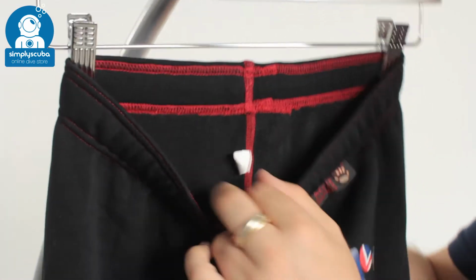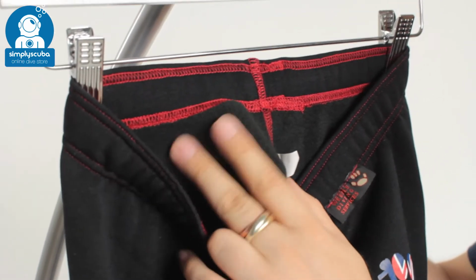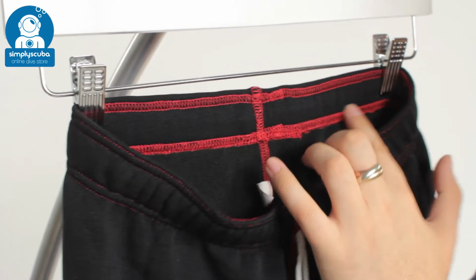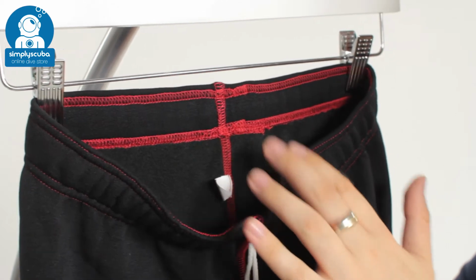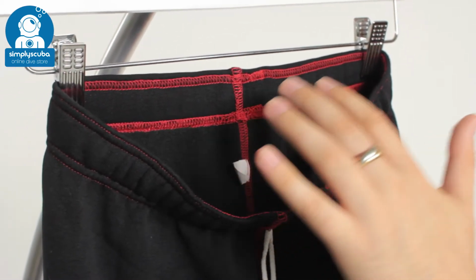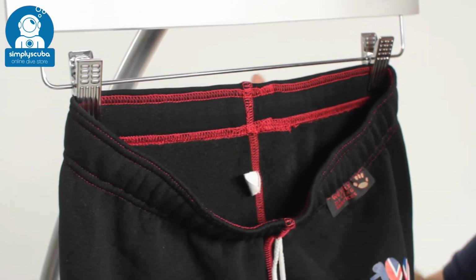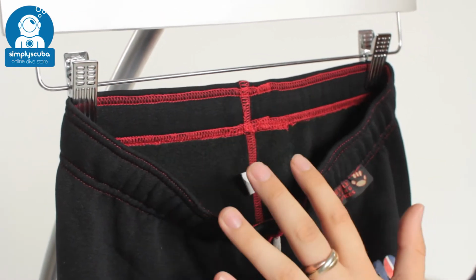So on the inside, we can see this nice soft fleece, very soft against your skin, but what also helps is all of this flat lock stitching. So all this red stitching you can see, this is all flat lock, which is again just spreading that stitching over a wider area, which means it's not going to rub you in any one place.